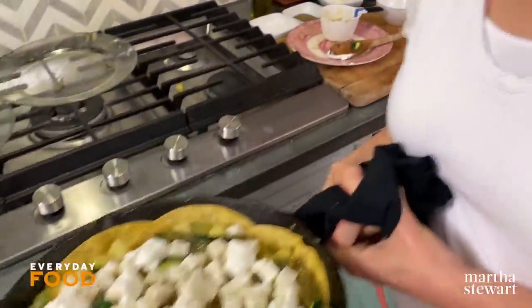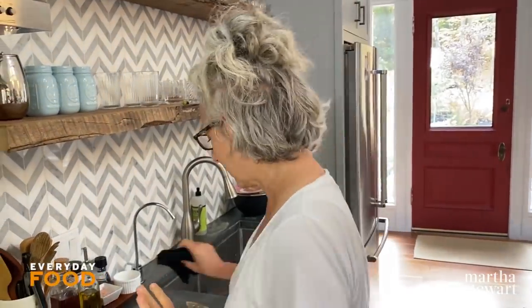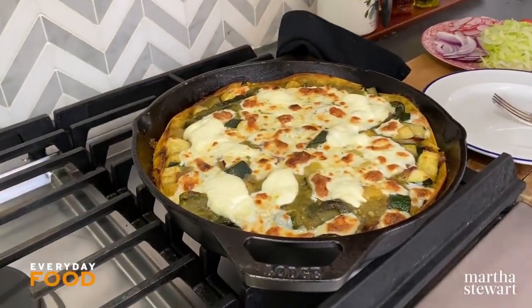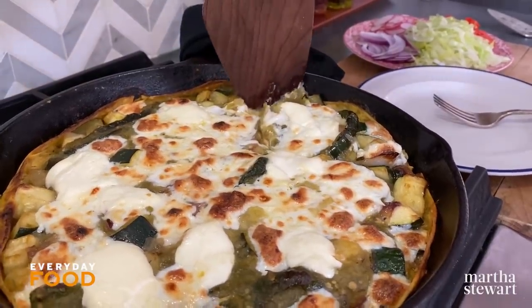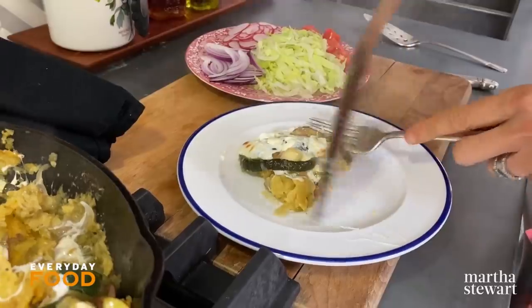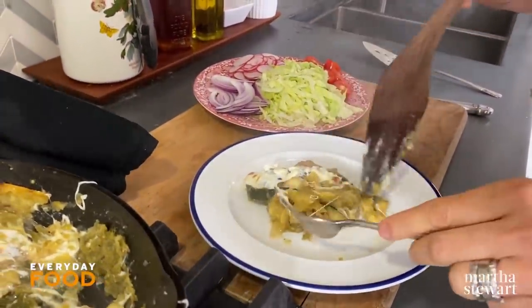This will take about 20 to 25 minutes. It smells so good. I probably should let this sit for a sec — I really don't want to. I'm just going to spoon it up and it'll cool down enough to eat. Oh, it's like molten — yum. Oh my God, did you see that? That was a cheese pull. You don't get that if you let it cool down. All the flavors have really melded together, the cheese is melty, and the tortillas have gotten soft but crispy around the edges. It's really nice.